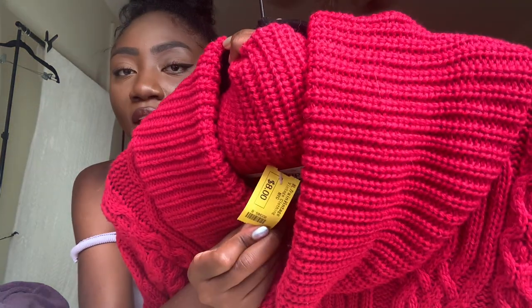Another heavyweight one, perfect for the winter months. If you listen throughout the video you'll probably hear sirens — it's just one of those things in New York. This is Irish wool — specifically from Ireland — and people really gravitate towards Irish wool, so it's good to put in your titles if you didn't know that. This is gonna get me probably anywhere from 50 to 80 dollars, if not more, because it's in really good condition. I bought this for only eight dollars. You could honestly wear it as a mini dress because it's really long.